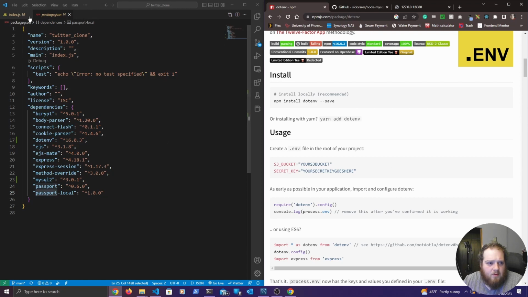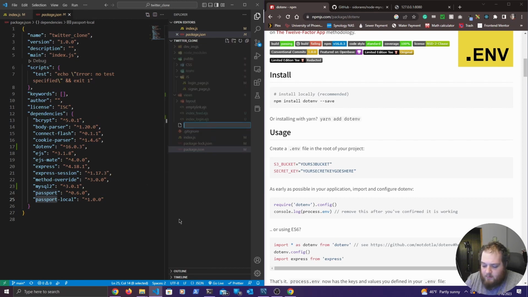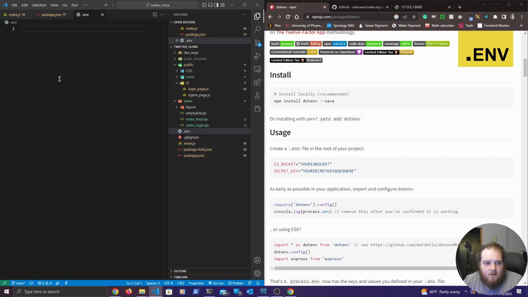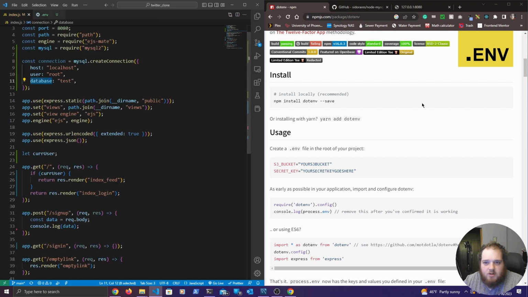Okay. So over here, I'm going to create a new file, a .env file. And this is where I'm going to put all of my configuration information, stuff like that, secret information.